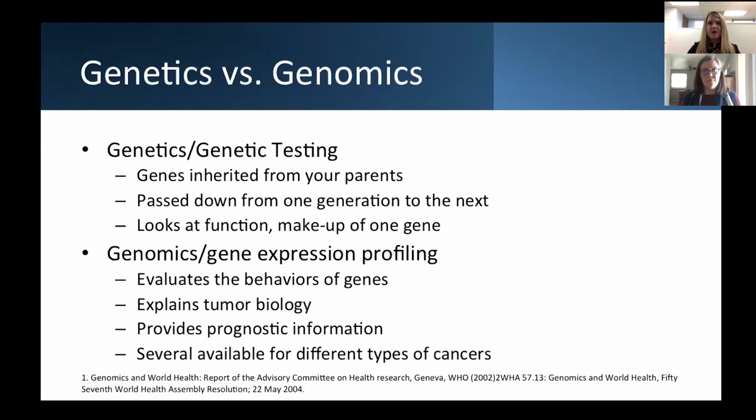Gene expression profiling also offers us prognostic information. So the most famous prognosticator of all time, as you may know, is Punxsutawney Phil. I've actually been to visit him and made the pilgrimage myself to celebrate Groundhog Day. And you know how Punxsutawney Phil makes that prediction. Are we going to have 6 more weeks of winter or potentially an early spring? Gene expression profiling is also used as a prognosticator. It tries to help make that prediction of what is the likelihood of recurrence or metastasis or spread, and also what is the likelihood of having a positive sentinel lymph node.